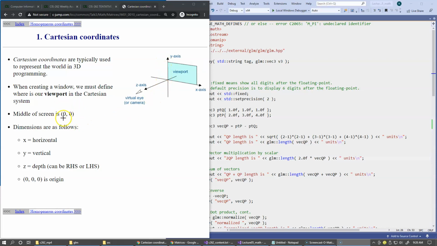And typically middle of the screen, coordinates 0, 0 on xy axis, would be right in the middle of our screen. So this would be our screen, and its center will have coordinates 0, 0 in xy plane. Objects located in the positive z direction are typically not visible to the observer. Only objects behind the screen, in other words in negative z direction, will become visible.